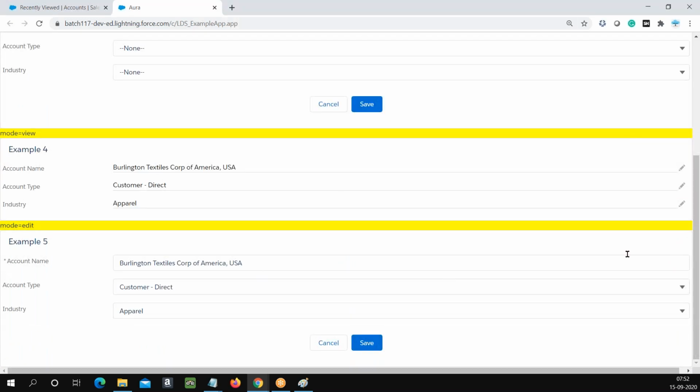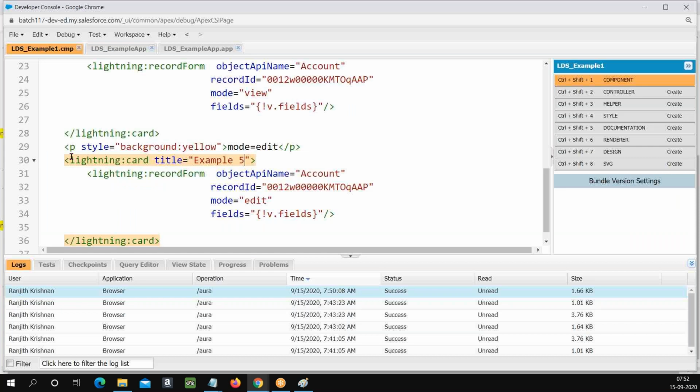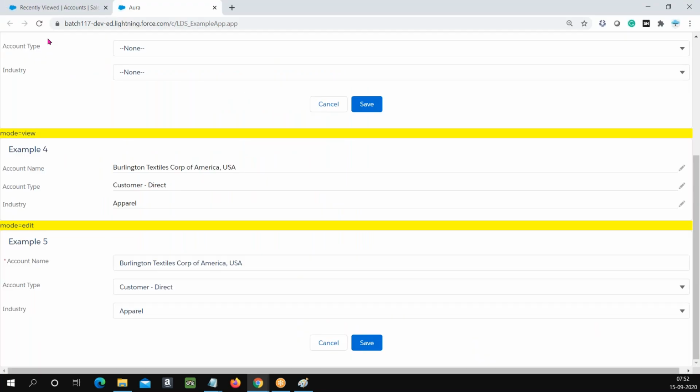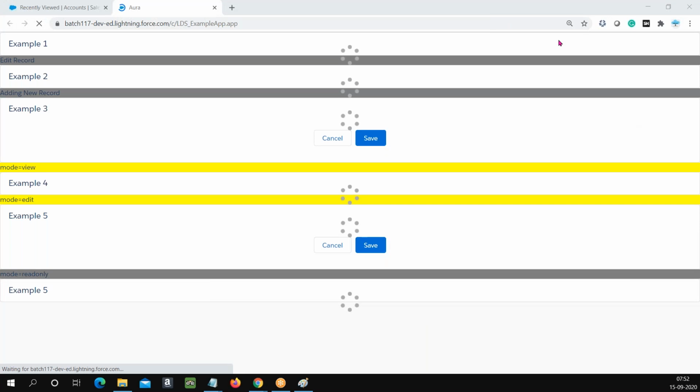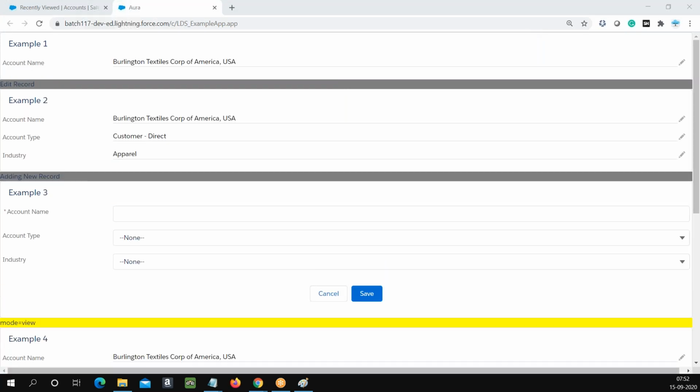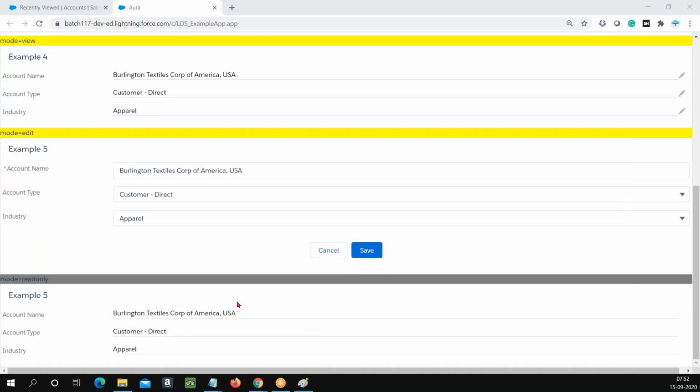Right, edit, you don't see the pencil, and there is one more mode, read only. So it will completely display in read only mode. Okay, read only. So you cannot edit. Yeah, I don't see edit, right? You cannot edit. It's just available for viewing the record.